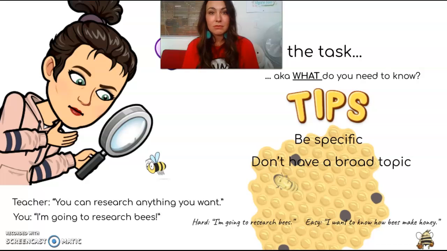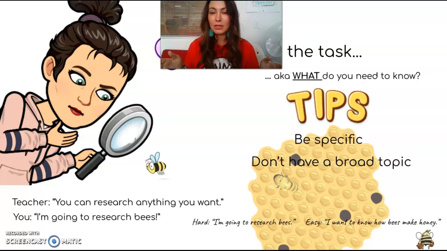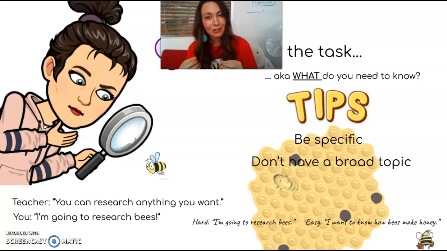You are not allowed to pick that for your research topic because I'm going to be guiding you through that one. You have to pick something else. Now, like I said, you can go anywhere under that umbrella of animals, but you've got to be very specific. If you narrow it down, like I did insects, and then I did bees, but then I had to do something very specific about bees. I want to know how bees make honey. You need to do that same thing.